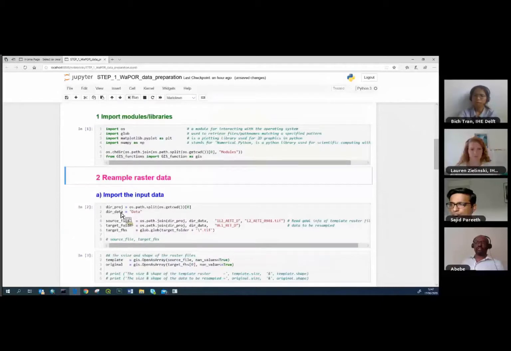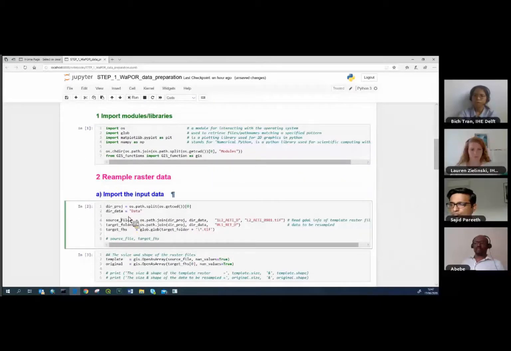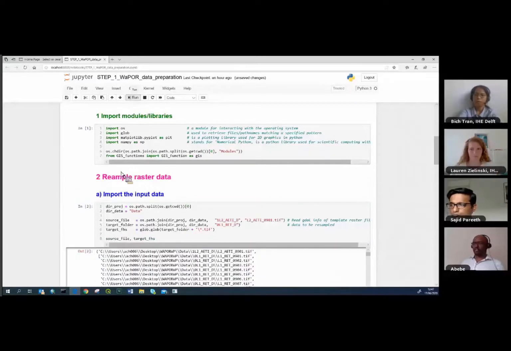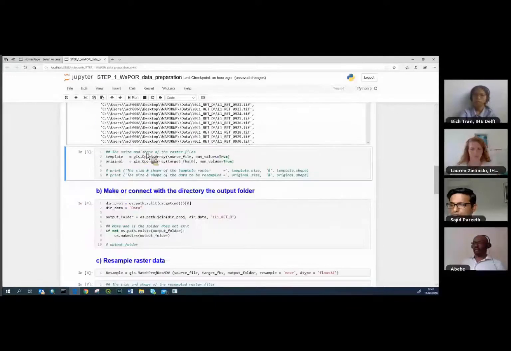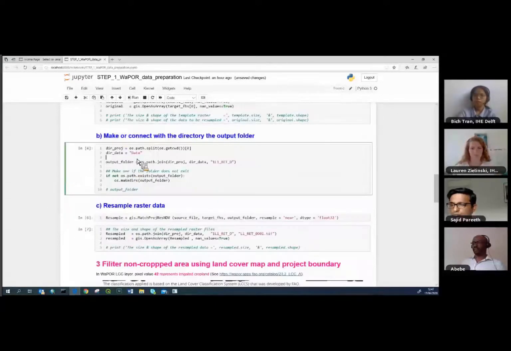So I first import that, and again I import all the data to be resampled. My data to be resampled in this case is just the reference evapotranspiration. So I will import it, and these are the data.